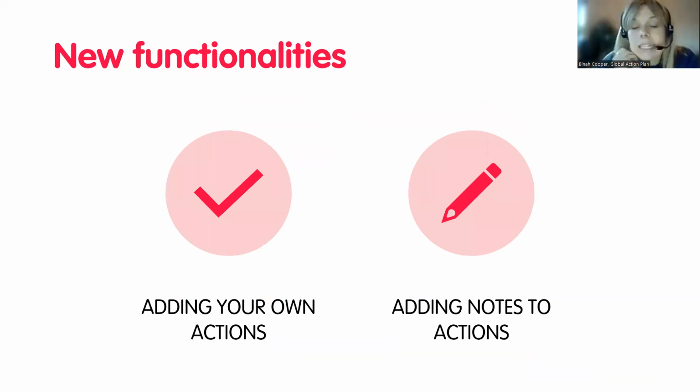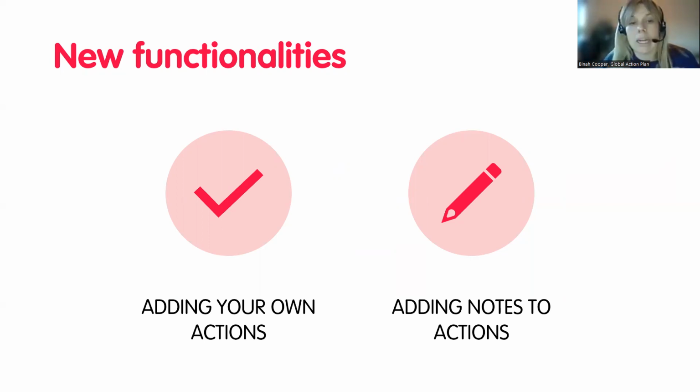The other functionality that is new is adding notes to actions. So it might be that one of your actions, I think on there it said to implement a carbon reduction scheme in your school, and the time frame is a whole year. You might be reporting to someone in your school. This might not be the case at the moment, but it seems likely that the Department for Education is going to be encouraging more and more for schools to be reporting on their sustainability action.